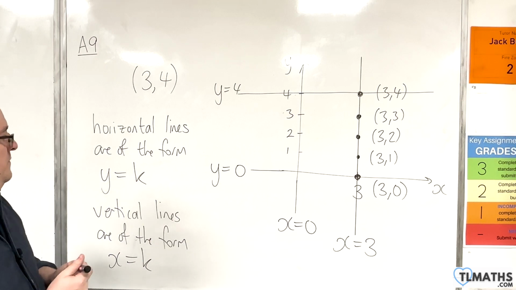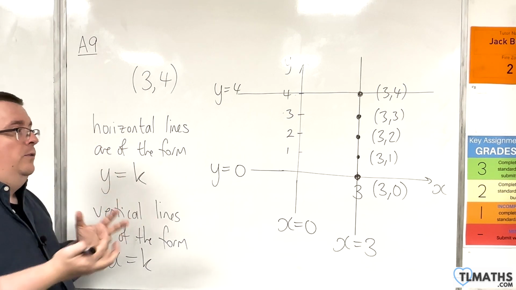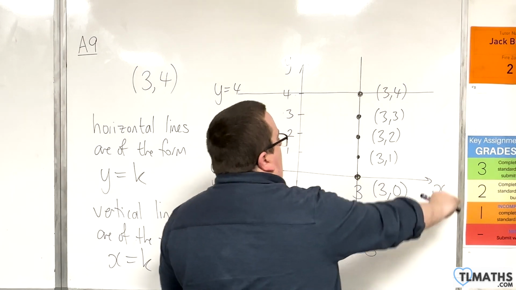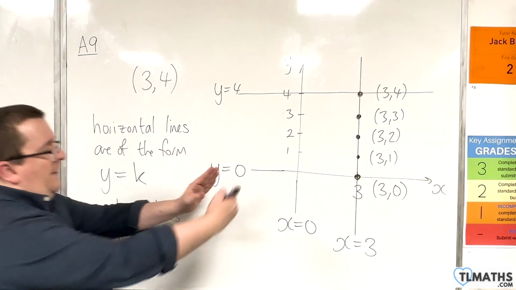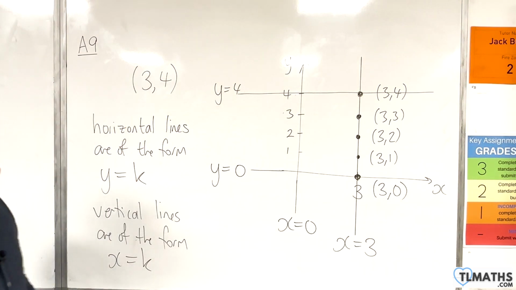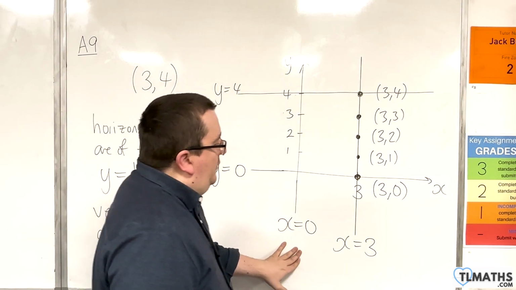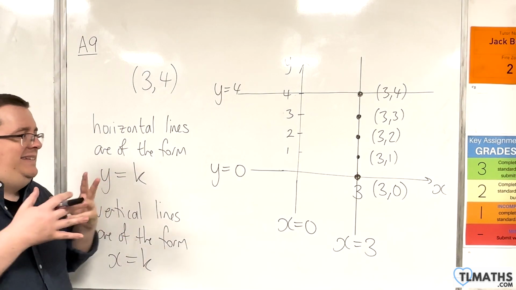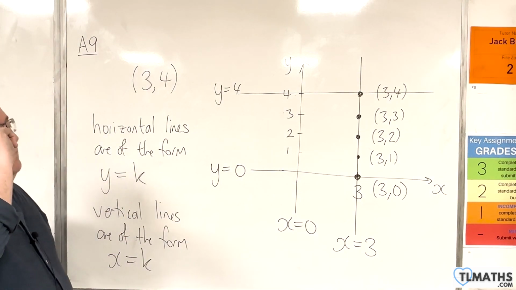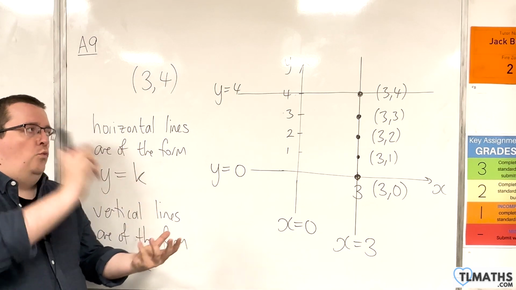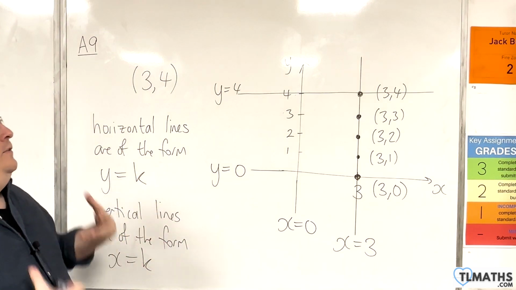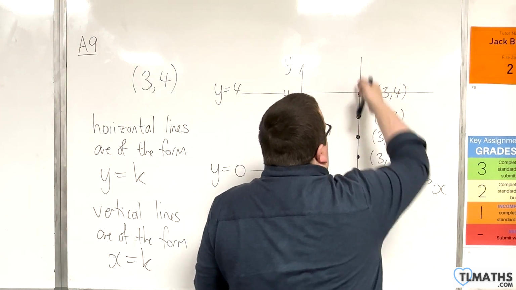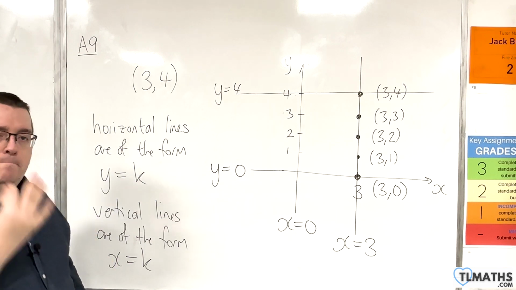Okay? So sometimes it feels like it's the wrong way around, because you have it so ingrained that the x-axis is horizontal and the y-axis is vertical. And then I start saying, well, x equals are vertical lines and y equals are horizontal lines. It does feel a bit strange at the start, but the moment you get it connected with coordinates, that you're thinking that the x coordinate here is always 3, then x is equal to 3 makes sense.